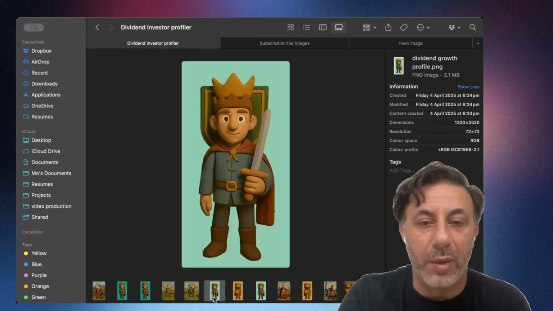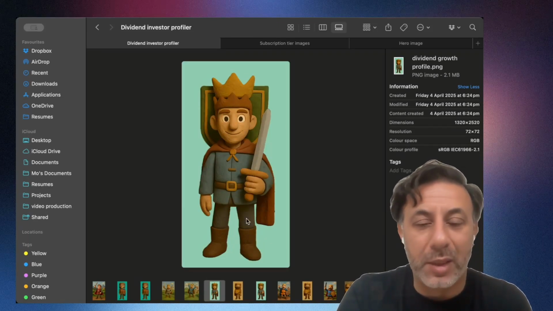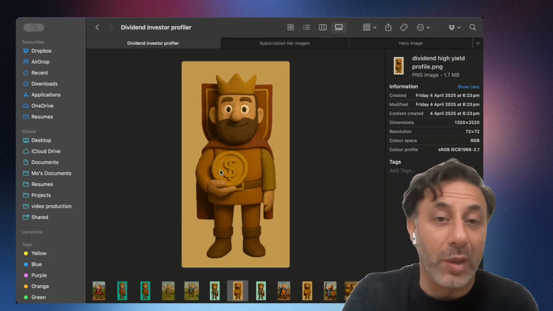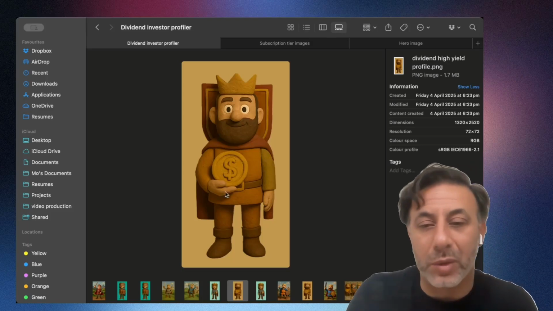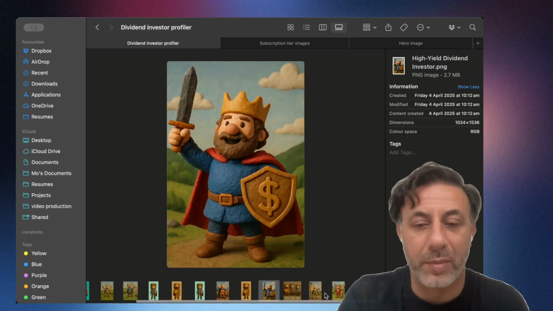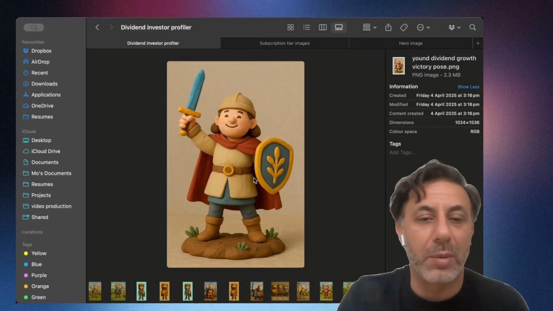In the growth, it's just got someone who's energetic and young. And in the high yield, he's got a coin on his shield, depending on what the image is. Sorry, that's the high yield one, and this is the growth one. So trying to keep them in the same theme.